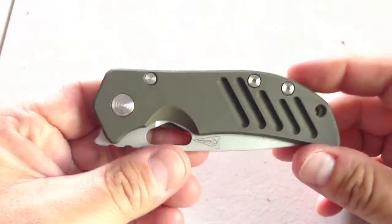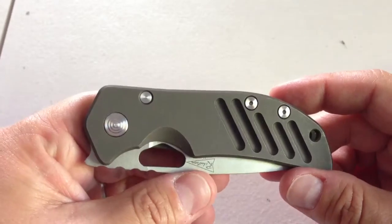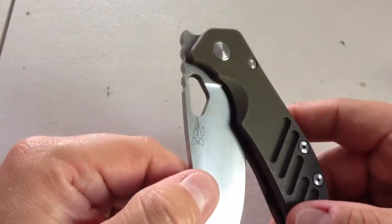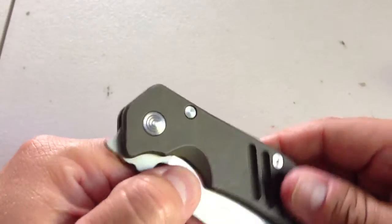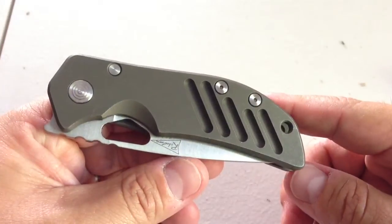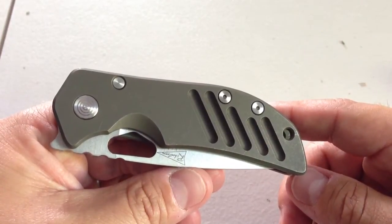The only negative to this knife that I had when I first got it, and I'm a pretty picky person, it was very tight. It was not a pleasure to open and close. It really wasn't. I hated it at first. Took it apart, took the washers off, and laid the washers flat on my strop using, I think I did just a couple strokes on black compound on my leather strop. Rotated it. If you watch Jay Davis's YouTube video on doing that with his Sabenza, you'll kind of see where I'm going with that.